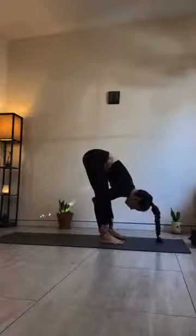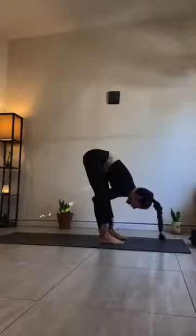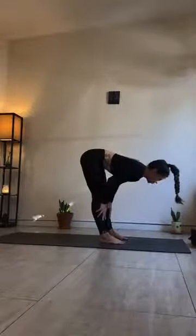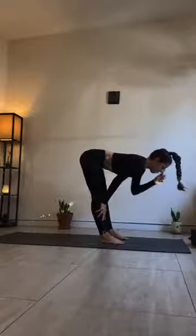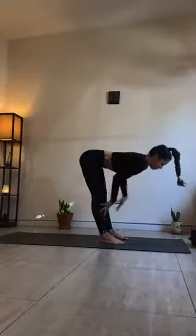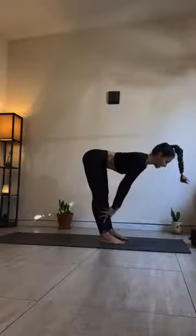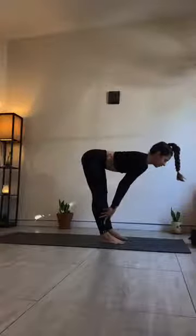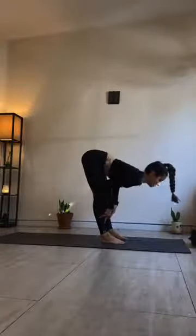We will give a little of movement. So as you inhale, Ardha Uttanasana, hands towards the shins. You will float up your heart halfway. The crown will point towards the horizon, and we want to hug the belly back towards the spine. We want to pull the shoulders away from the ears and create one straight L. We take an exhale and we melt again. Focus on all the back of your legs.